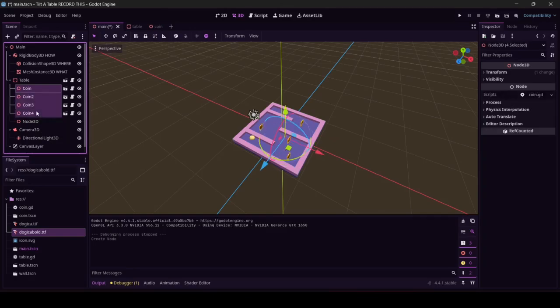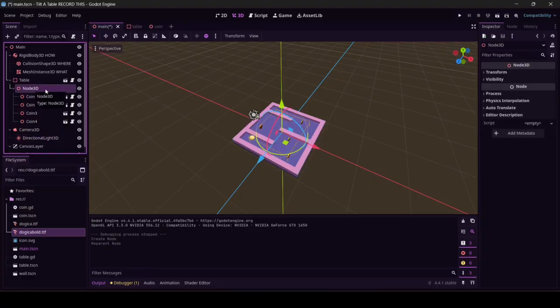I'm going to make all of my coins, I've got them all highlighted, and I'm going to drag them onto this thing. Actually, we should name that now, shouldn't we? Call it coins. And now all of the coins are a child of coins. That'll make sense in a second.